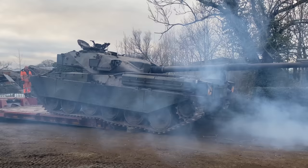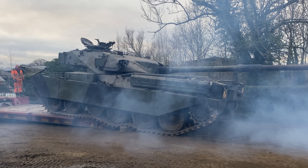Right, well, those who are familiar with this channel will know that this tank is Seb's. But for all those that are new to the channel and watching this video for the first time, this tank belongs to a friend of mine. It's an ex-Berlin Brigade Chieftain tank, and our plan in this video is to do it up.